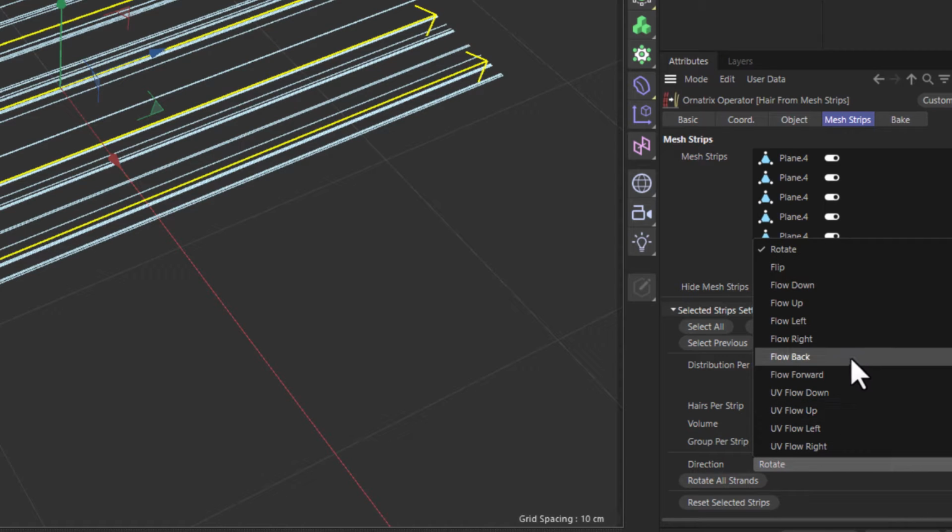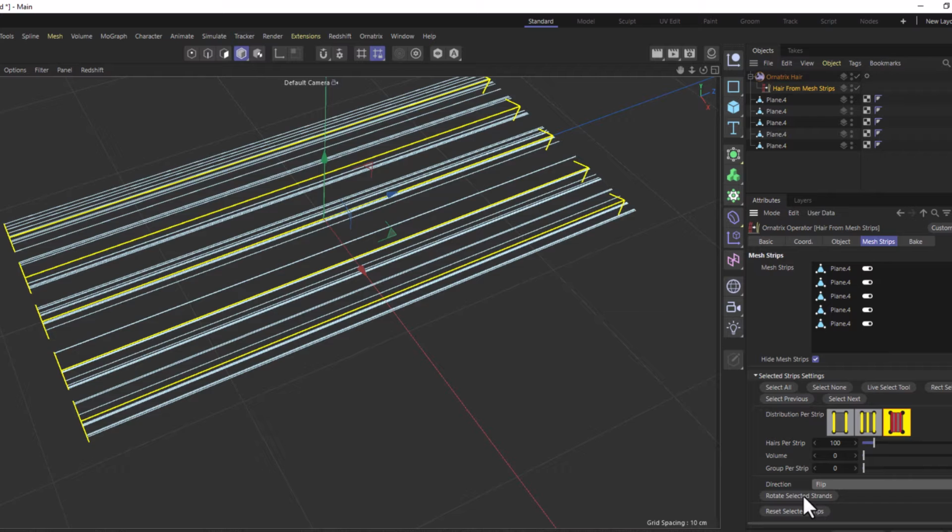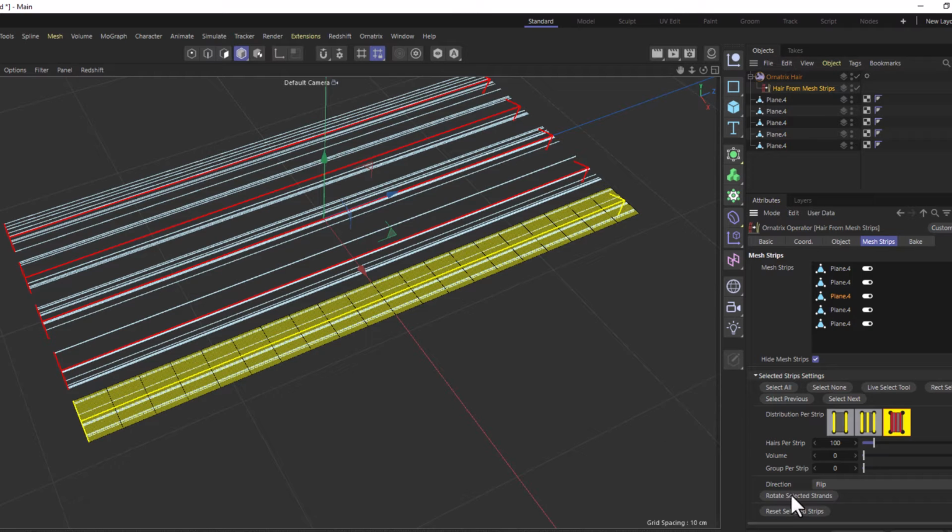As it so happens, all of them are going to go one direction or the other, so I can simply flip them by selecting the direction to flip and then rotate them, and they go the opposite direction, as you can see there. I'm going to flip these back in case they were actually in the right direction. If there are individual ones, you can select them individually and flip them individually should you have some facing one direction and others another direction.